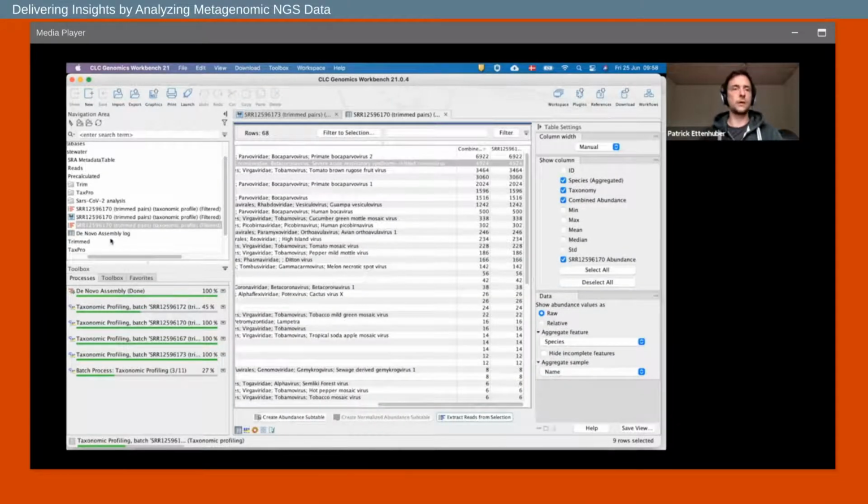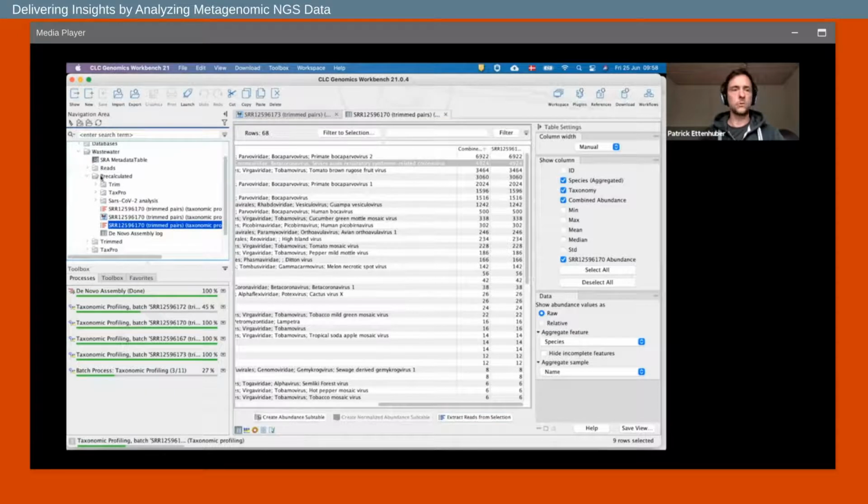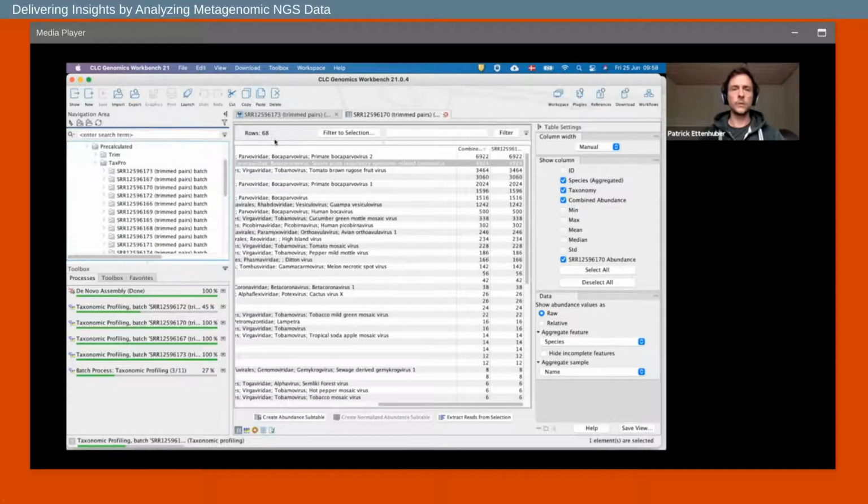Let's first go back to the abundance table, because it is of interest how to analyze such a table in the context of metadata. So the first thing we need to do with respect to the abundance table is that we collect all of the abundance tables into a single abundance table. So the output from TextPro would look like this. As I said, all one folder per reference per read sample. So, we have one abundance table per sample.